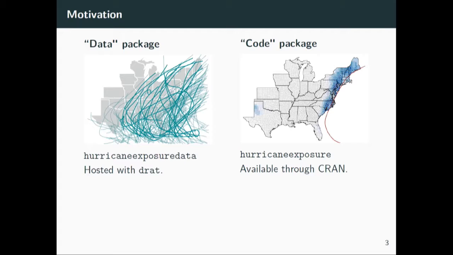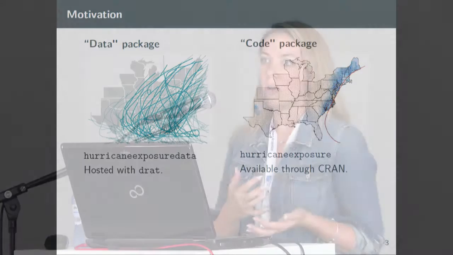So the idea is kind of simple. We're just trying to get this hurricane exposure data out there and some tools to use it, but it naturally splits into two different packages. There's a large set of data, and then there is also the code for the functionalities for mapping that and picking out exposure events and all of that. So I've split this up into two.